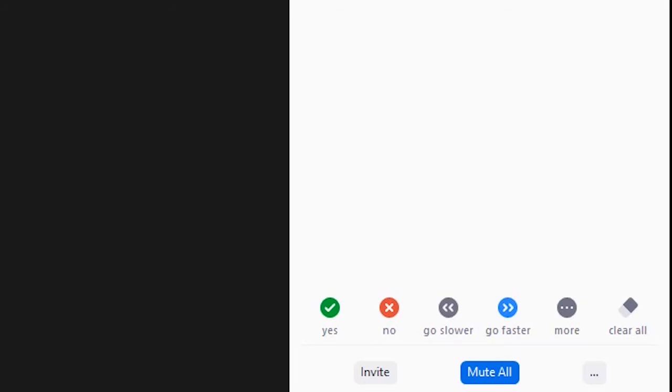The mute all button here allows you to turn everybody's microphone off. So you might do this if the speaker is about to start their presentation, but do let members know what you're doing. Once your speaker's finished, you might need to ask your members to unmute themselves if they want to say something. Finally, you'll see a little icon here with 3 dots in it.